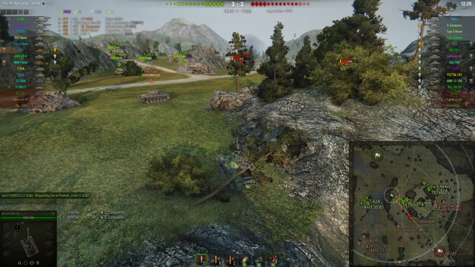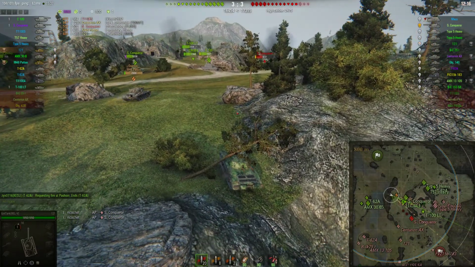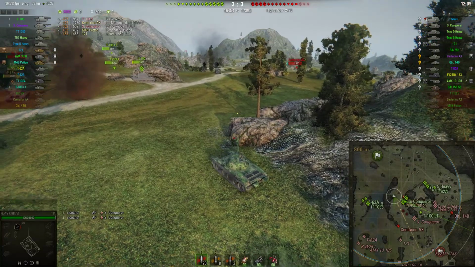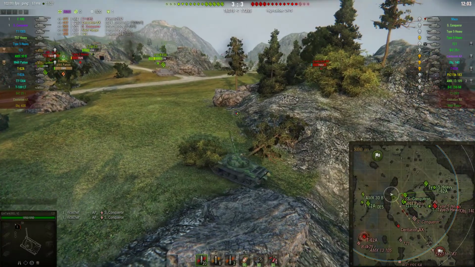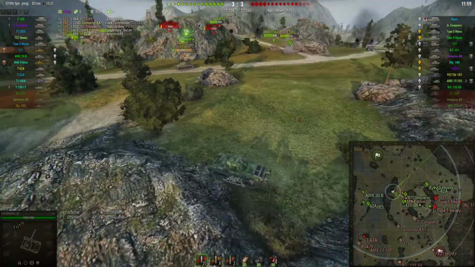So here I'm not trying to force anything. I do have a platoon mate. It's the 48 Patton over here to my left. He hasn't taken any hits. I haven't taken any hits. We're in pretty good shape. Right now we're down on HP just a tiny bit, about 1,000. The tank count is even. So I'm just trying to assess what to do.